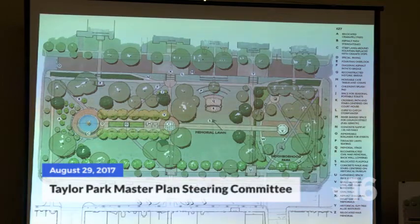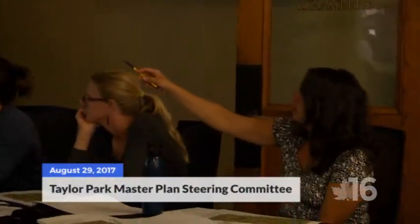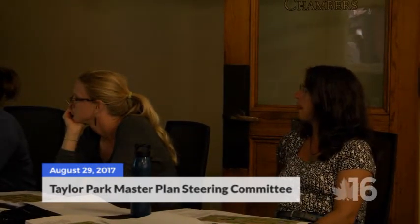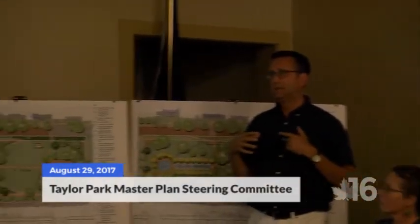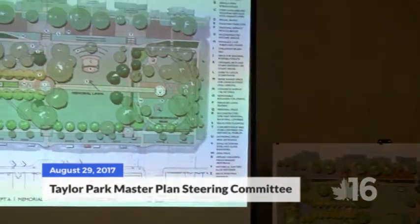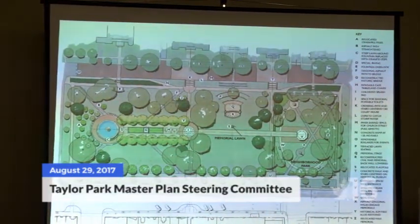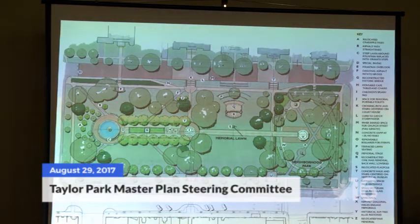I'm wondering, around the V? Oh, yes, there's a different paint, like... That is, for the master plan, we're labeling that as special paving, but it doesn't mean it has to be expensive paving. It could be what we call stone dust, because we'd be leveling this area out so it's flat, and it's not a primary walking surface, so it could be compacted stone.